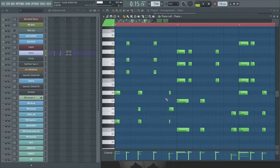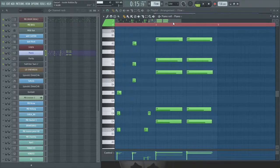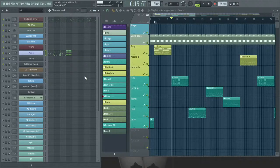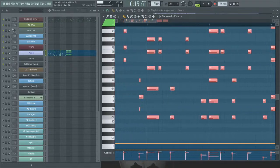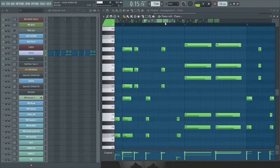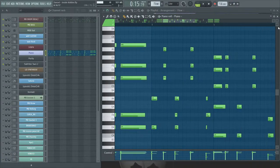So you see, quantize start times, and that's because if you use the other quantize, it's going to quantize everything: the note lengths, the start and the end of the notes. I don't want that. I just want the starting points to get quantized. At the end of the day, the note length adds to the realism. So even if you quantize the start points, you still have realism because you don't quantize your ending time or your volume velocities. See my volume velocity right there, still the same. It's only my start time.